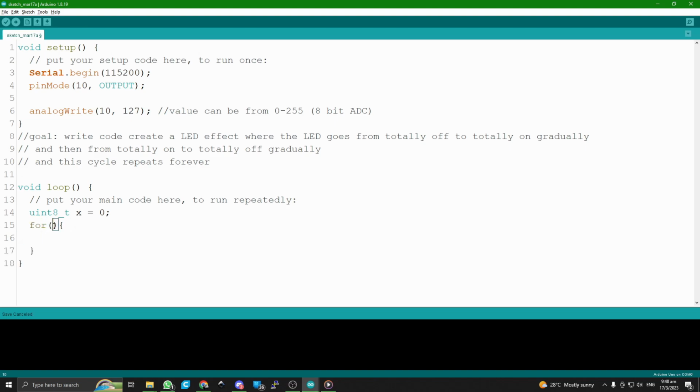So for, and then instead of having just a condition, we actually have a bunch of things. The first thing we have is the creation of a variable. As you can see, this is exactly the same thing as we did over here, just that now it goes in the for loop. Okay, so we create this variable called x, we set it to be 0, and then we set our condition, so x must be smaller than 255, and lastly we set our increment operation, or perhaps the operation to execute if this condition is true. So this actually does the exact same thing as what we did in the while loop, but it looks a lot neater, and with one glance at this, we immediately know what's going on.